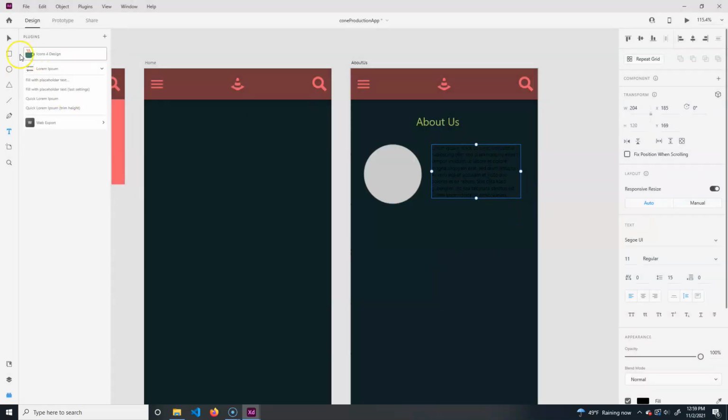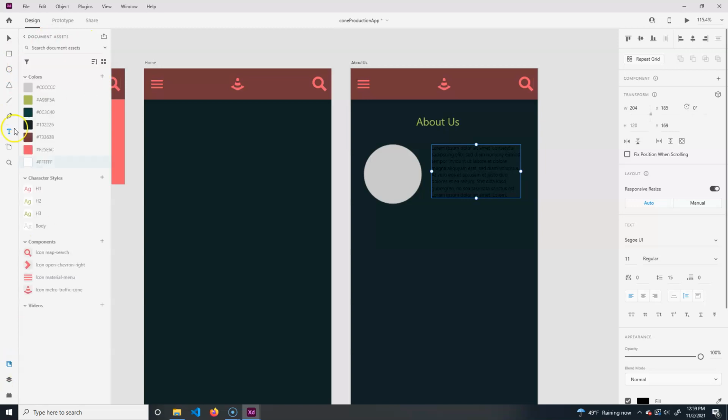Okay. Now what I'm going to do is go back to my library section here, my asset section, and we're going to go ahead and this is body text. I'm going to put body text there, and then we're just going to go like that. I just want to make sure that this is the same as this guy, and then we will put another text box here. Let's just cut that up a little bit. So I'm going to line that one up here.